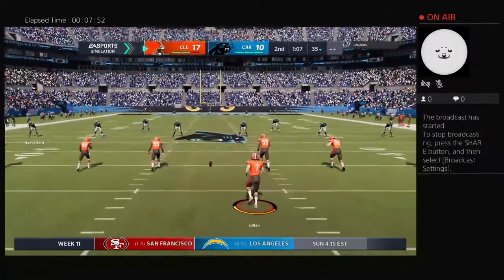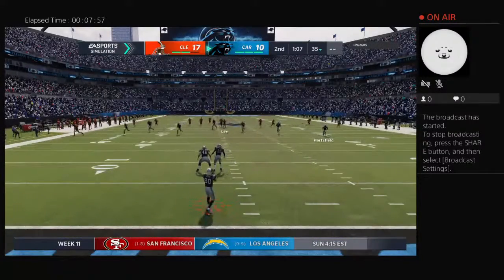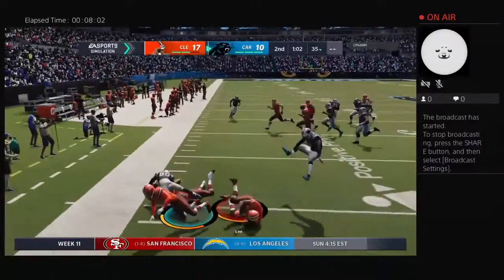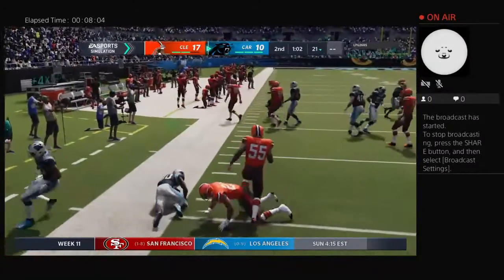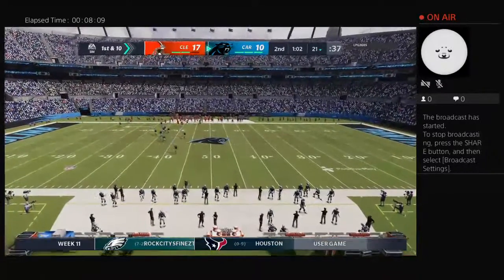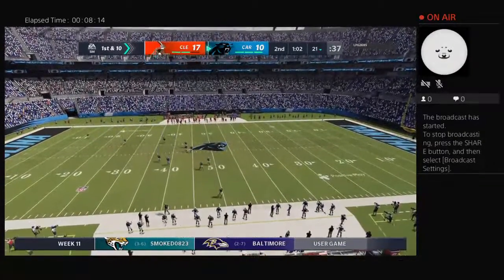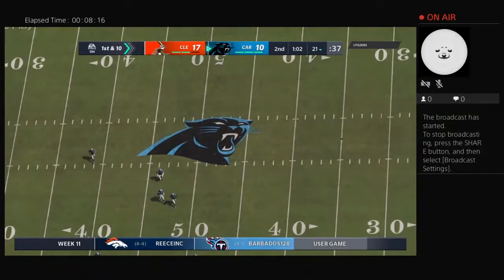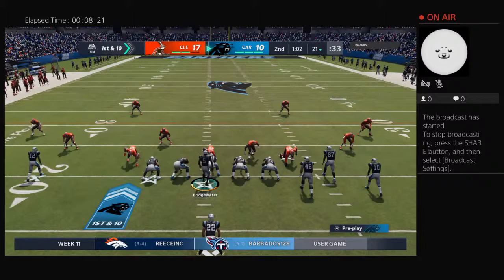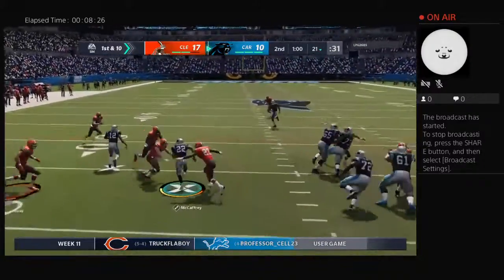So they throw the pick six. They'll get another shot at it now as this one's in the air. Taken in at the 3. And taken down just past the 20 at about the 21-yard line. First and 10 at their own 21-yard line. The Panthers out there and ready to begin their next drive. Following the pick six, they had decent field position in throwing that pick six. We'll see how they attack this drive.